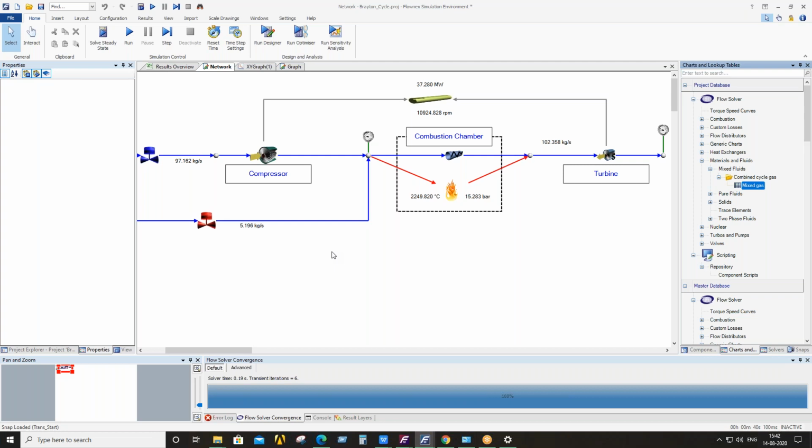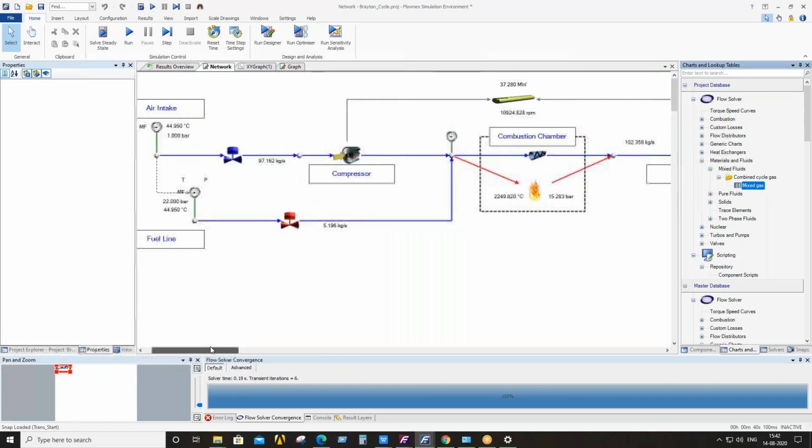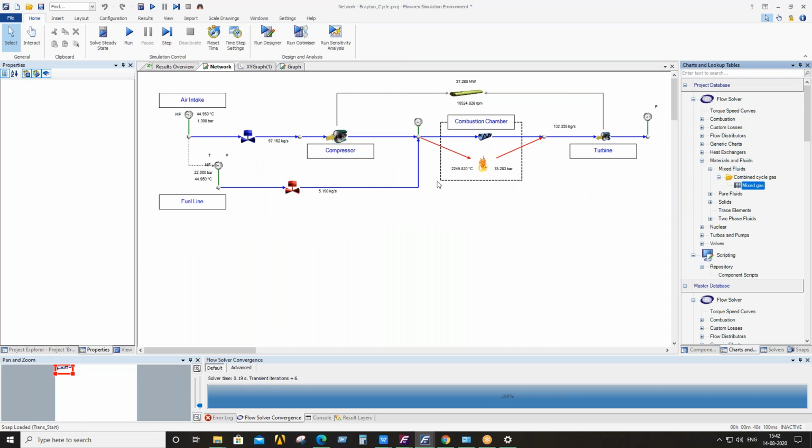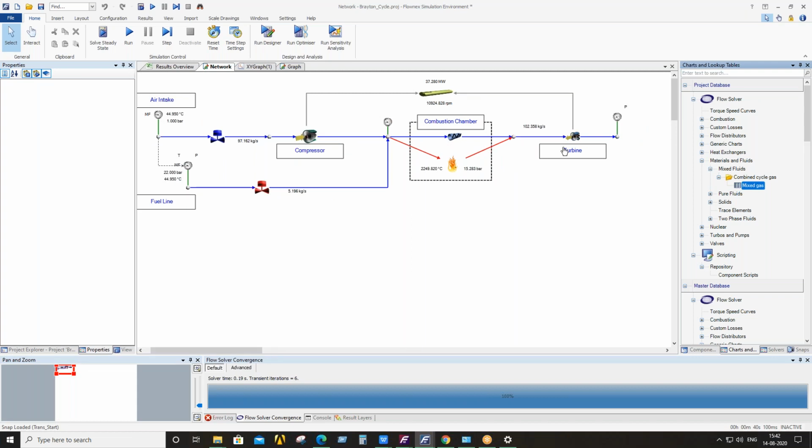And is there no provision for a closed-cycle gas turbine? It's either open or combined cycle. You can make that closed cycle, but actually we don't have any design regarding the recuperator, in which we can get the heat back. So that's why it is not modeled in this network. Almost all flow-related models can be made within this software.